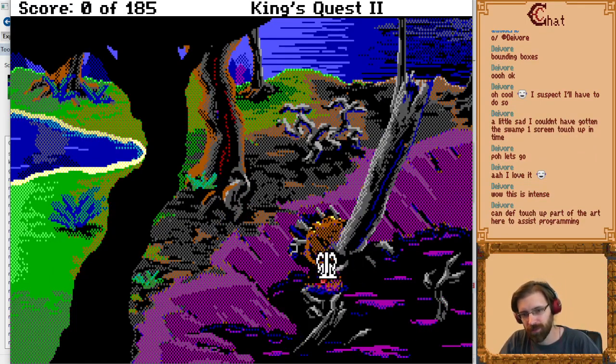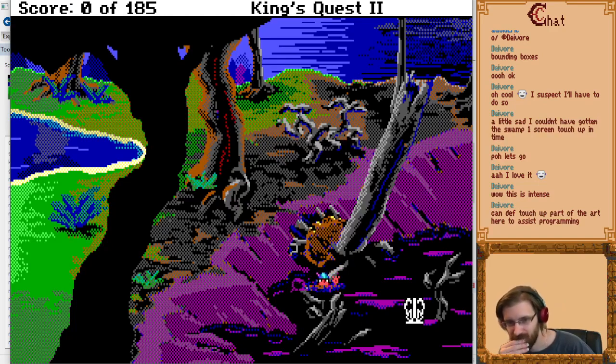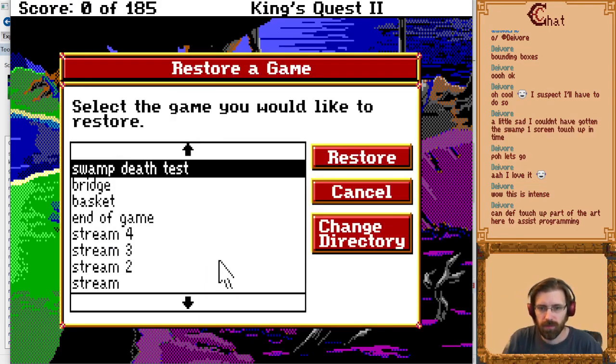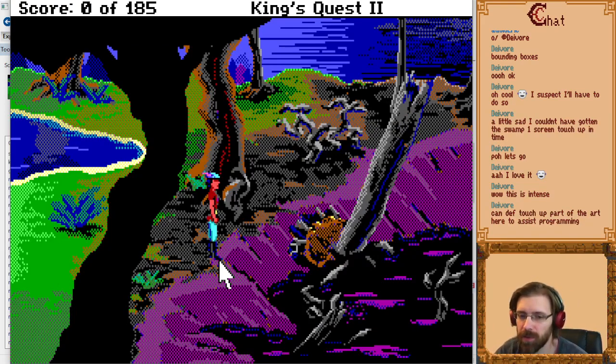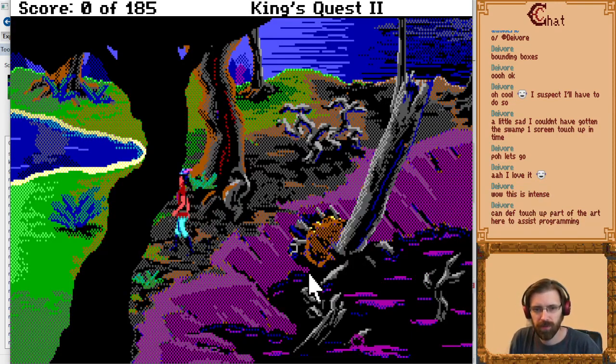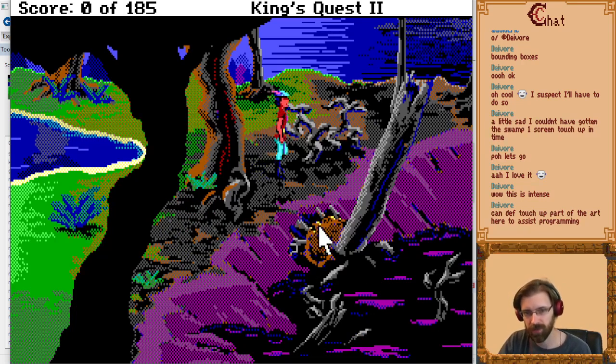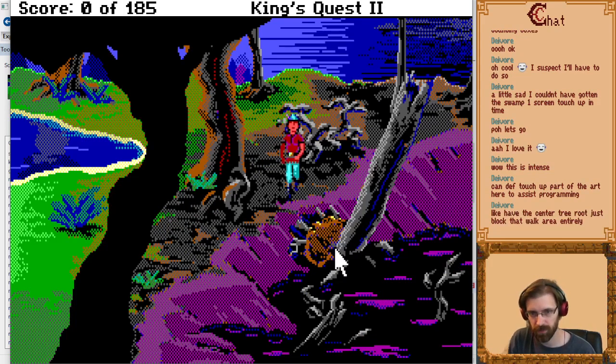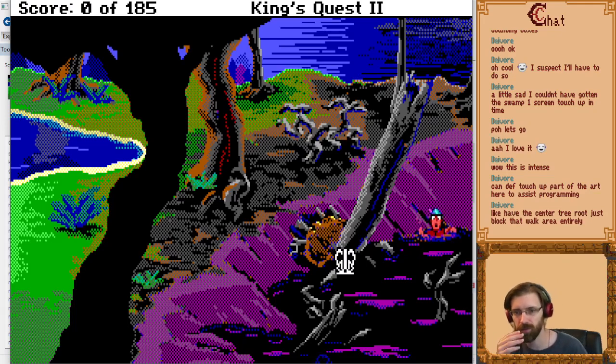I might have to fix that because he was kind of drowning inside the tree there. You said, Shadon, that you were thinking about a way to have it detect where the closest brown control color was. Did you ever conceptualize a way for that to happen? Otherwise, I might have to make a specific case for this spot right here with the tree, because this big tree is in the way. So if I fall down, okay, no, or just set the control boundaries, and he falls. He should go a little lower there, though.